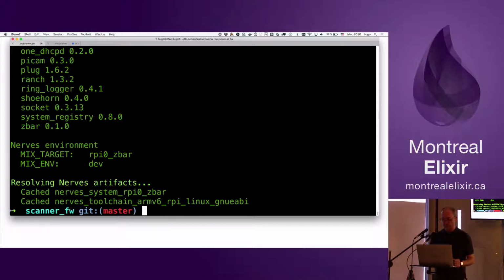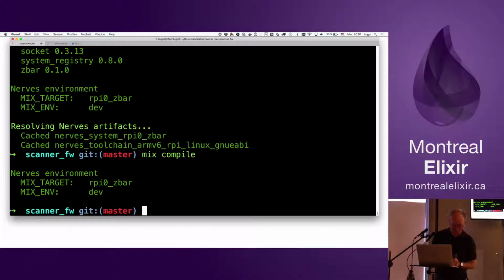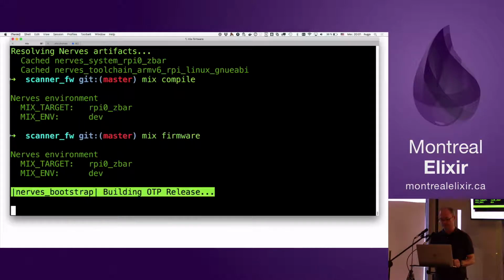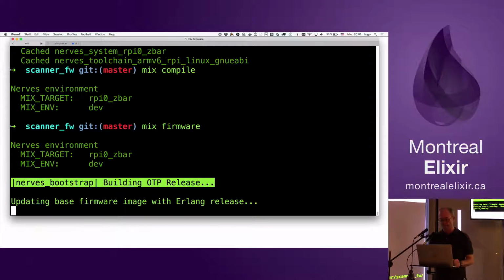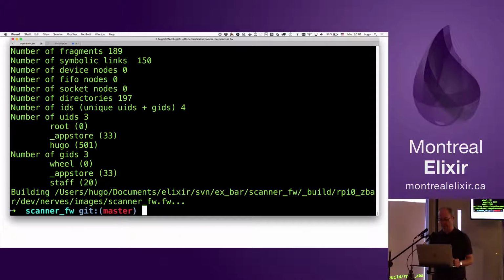So I just did the mix deps.get. I need to do the compile. And I didn't have anything to change here, so I'm ready to create a firmware. And if all goes well, I'll be able to push the firmware to the Pi through SSH.